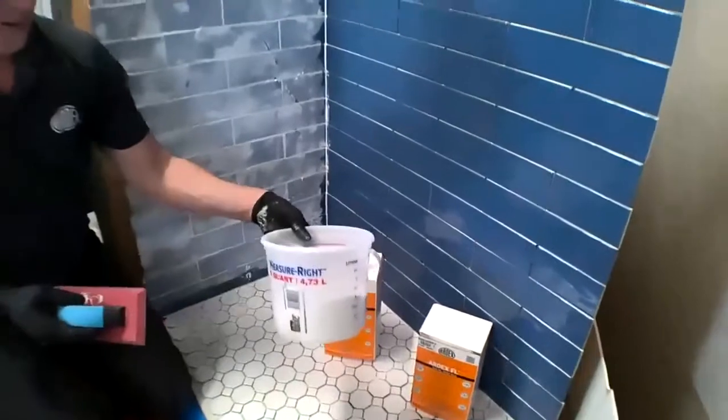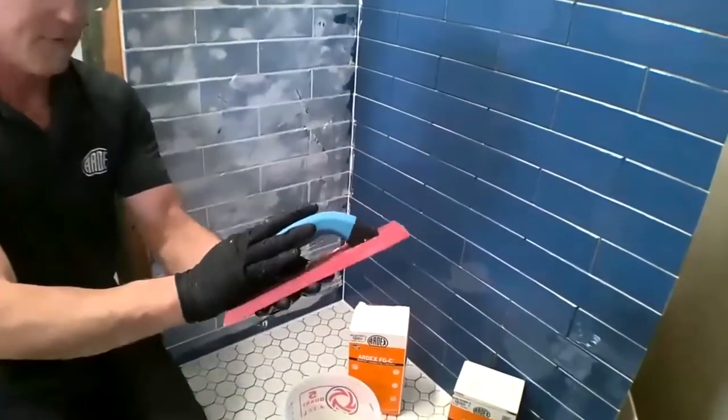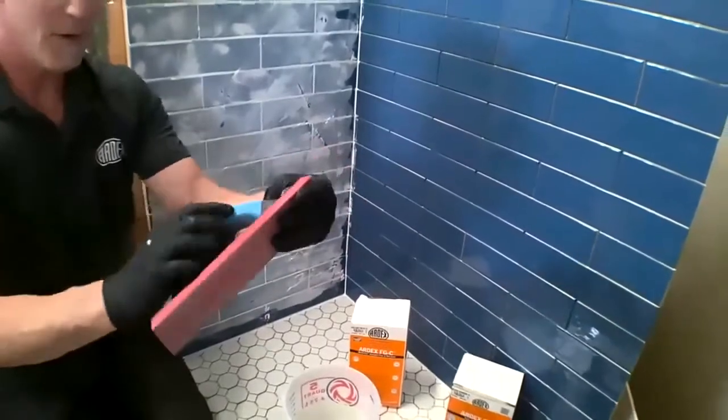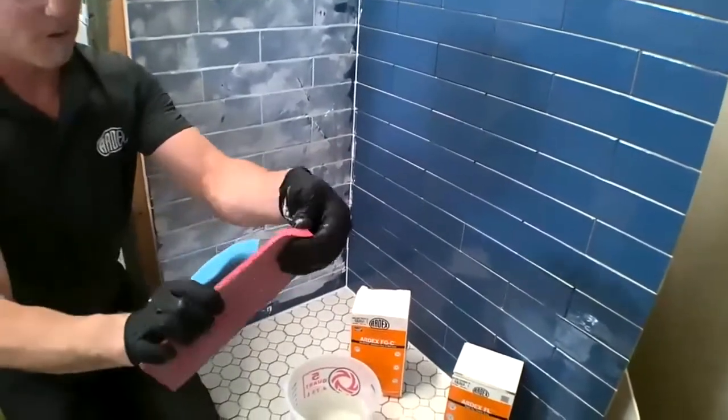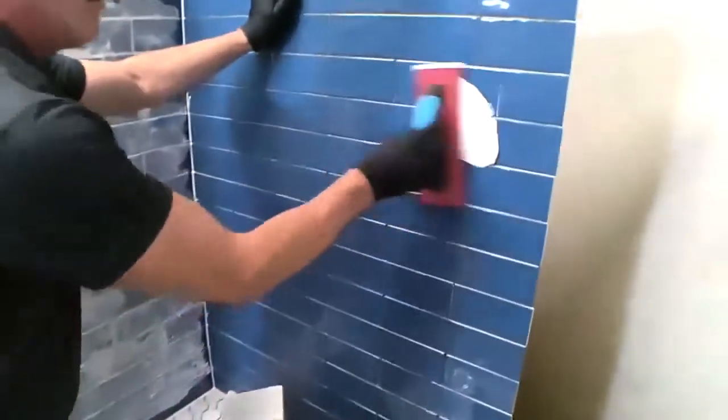So for my FGC installation, I actually like to use, here I have the DTA gum rubber float. This is a really nice soft float. I really like this for my FGC installation.